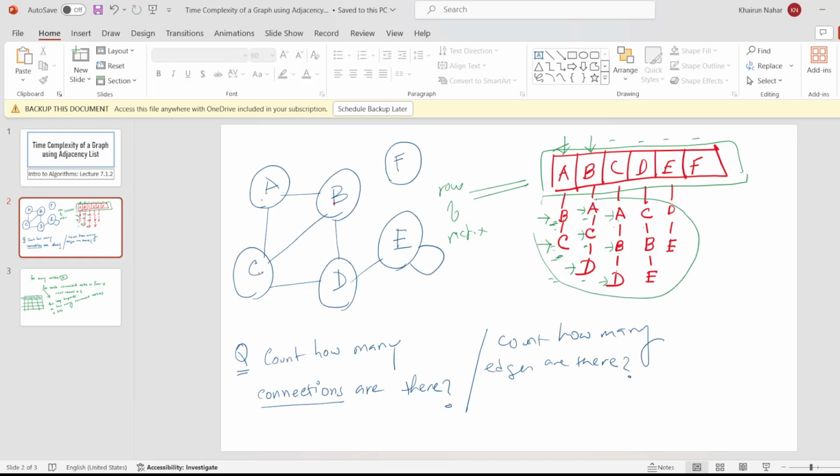So these connections, if I add them up, will be equal to the number of edges of the graph.